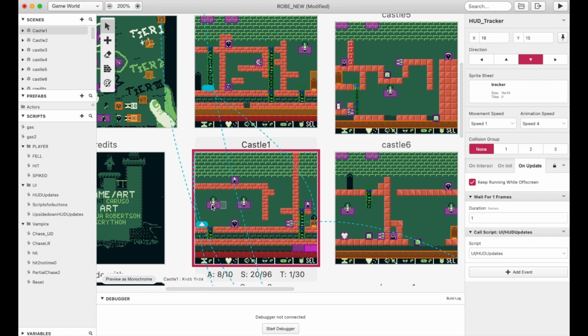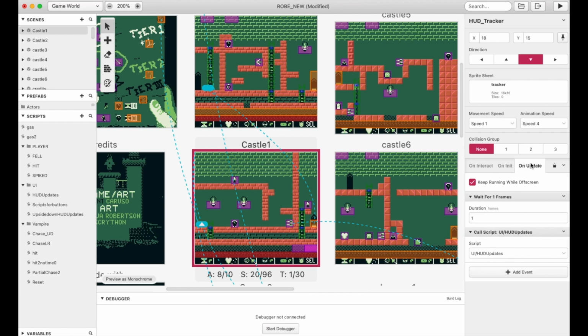You could use one of these other ones, but I just like to have it separate. So wait for 1 frame. That's to give the game a little bit of a break as far as computing power, if you will. You don't want the game to lag. So I let it wait 1 frame. It doesn't affect it at all.